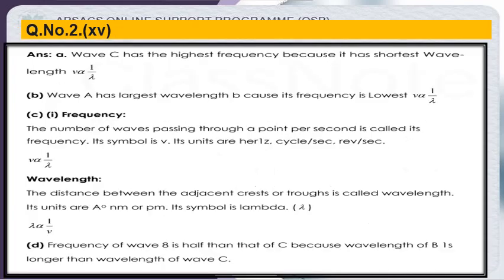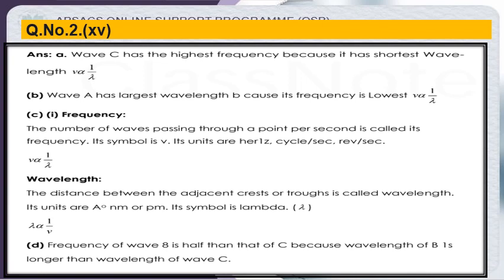Look at this carefully once again. Which wave can have the highest frequency? Now look at these waves. Question 14 you have to do yourself. It is quite easy, very simple, from the discharge tube experiment. You will answer it yourself, right? Now here in the figure below, three waves are mentioned, A, B and C. Look in your book. Here he is asking which wave has the highest frequency.